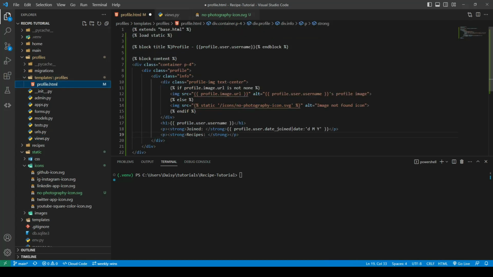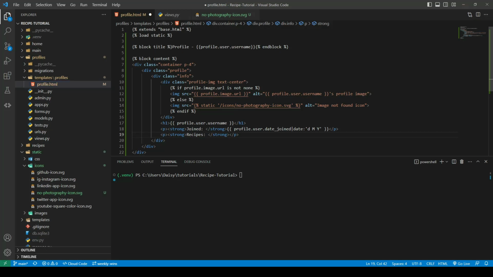So we don't actually need to send our recipes back in the context, because you remember we created a related name of recipe owner on the recipe model. That is linked to the user. The profile is also linked to the user. So from the profile object that we sent back, we can get the user, and then we can access the related name to find out how many recipes they have.